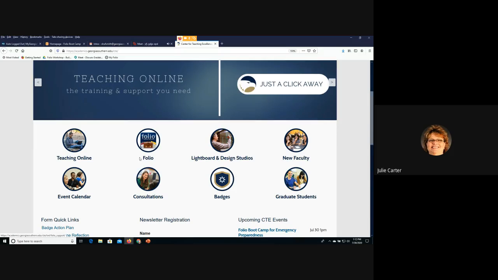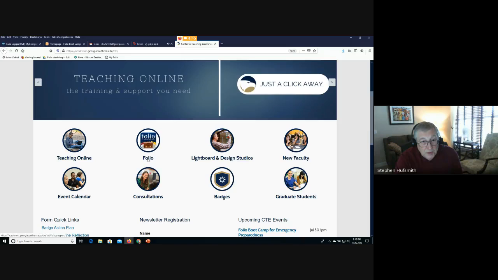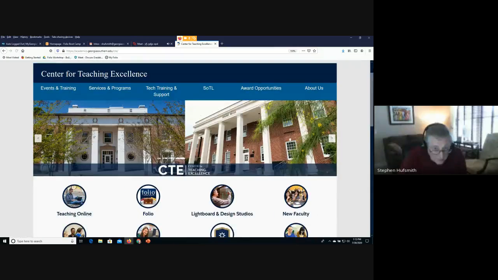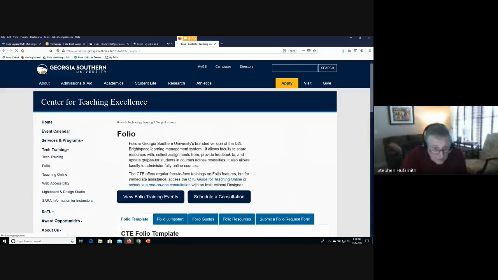Thank you. So I'm going to go ahead and click this option here for the Folio template. Okay, it's trying to load. Let me refresh it. There we go.